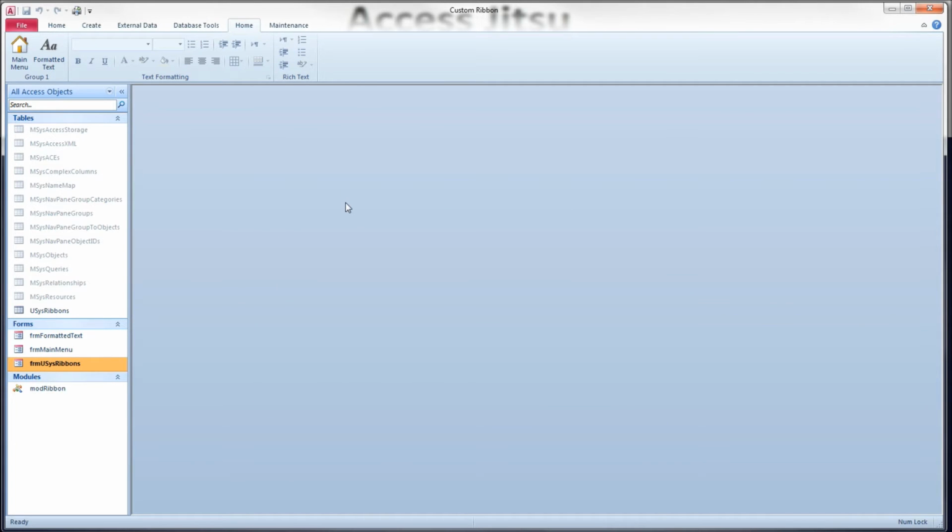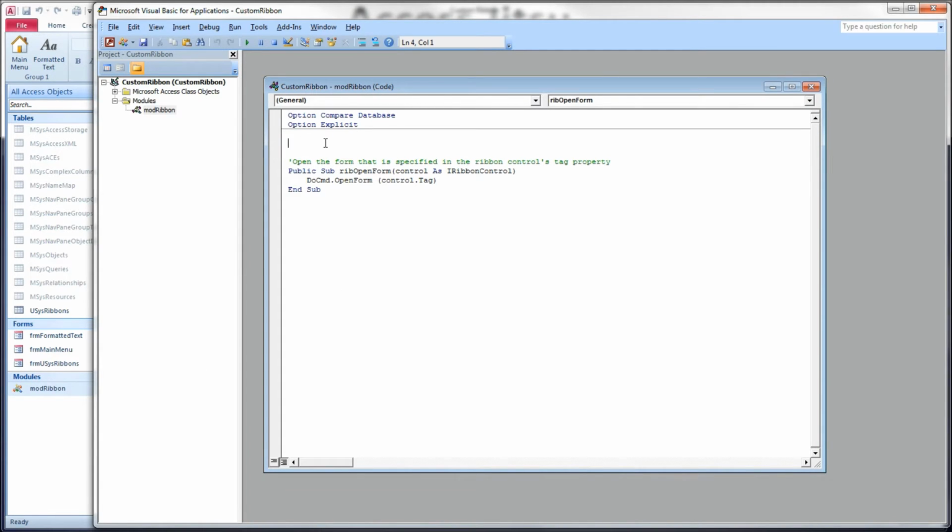So now we want to tackle the enabling and disabling of those buttons based on what the form is doing. So there are several things we have to do in order to make this happen. In our VBA, we need a reference to our ribbon. It needs to be a public global variable because we don't know which forms are going to need to call or which reports might want to call in the future, so it has to be available all the time. So we're going to make it a public variable. We're going to put it in our code module so that it's available constantly, no matter what forms are open or closed, what reports are open or closed. We're going to call it global ribbon, and it's going to be an iRibbonUI.